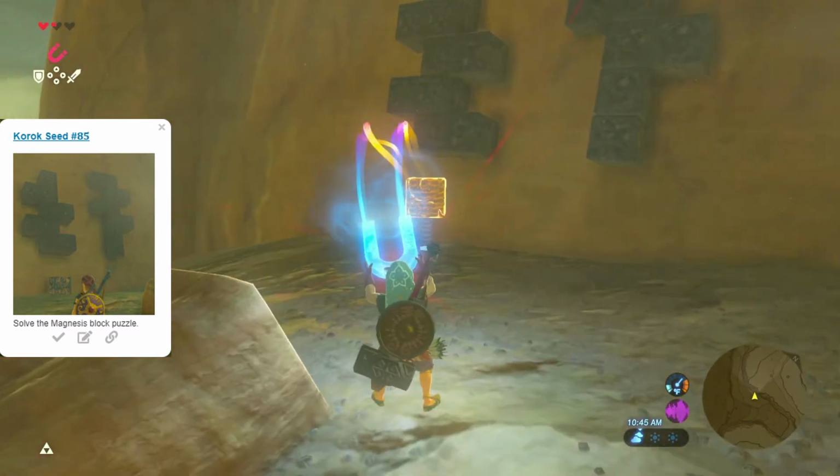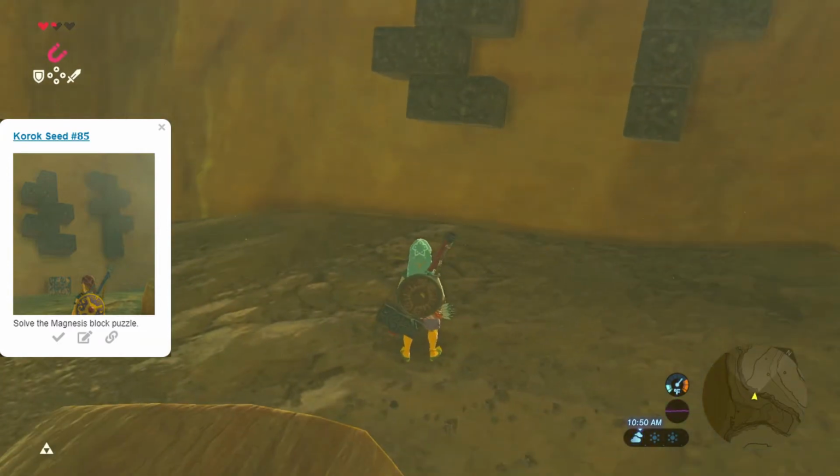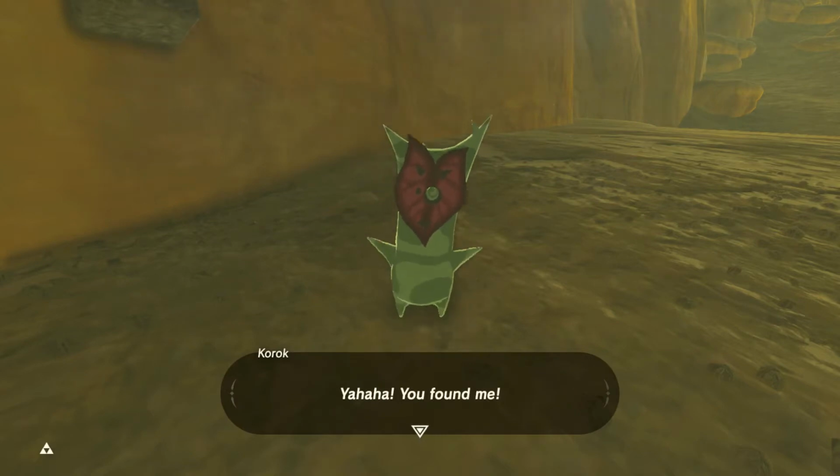So let's go ahead and pick up this block and move it directly to the top, making it identical to the statue on the right, and collect the seed from the waiting Korok here.